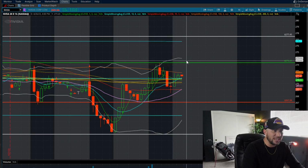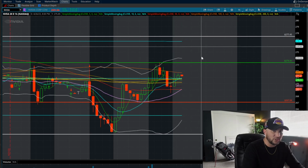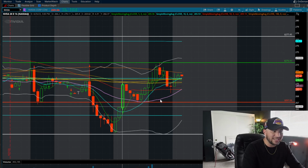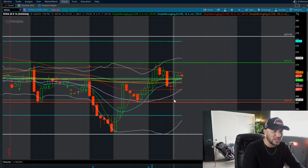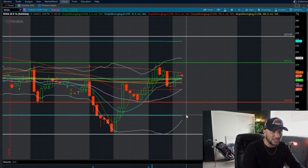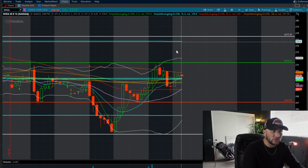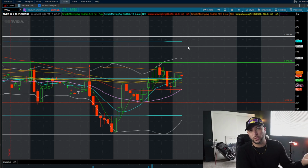So you can see if we were to get over this green line that I put over that 273.5, all we have is a little bit of a Bollinger Band, and I believe that we could start to push up towards that 276. If we do start to break down below 267, you can see that's going to be losing today's low as well as the pre-market lows and have room to come down to 265. So we've got a $2 trade here. We've got about a $4 trade to the upside, maybe a little bit less, due to the fact that around 276 we'll have some more supply. So again, let's just call it $2 to the north, $2 to the south.